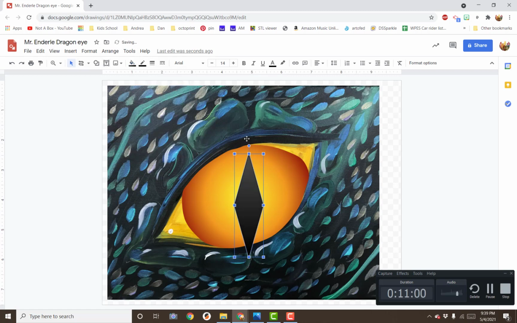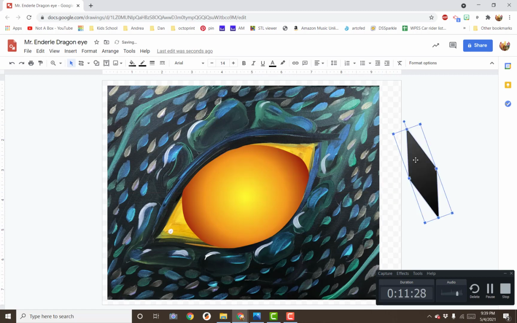So it goes from one, like a little bit lighter in the one edge. I'm just going to rotate it with the little circle at the top. It will turn into a crosshair, and then you can click and hold and rotate it. I'm just going to grab the handles on the top and the bottom to resize it. I'm just going to move it off to the side.